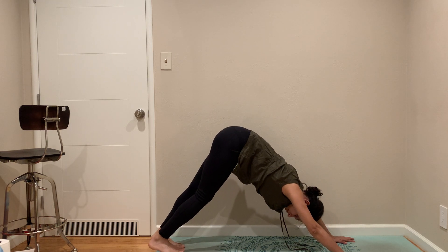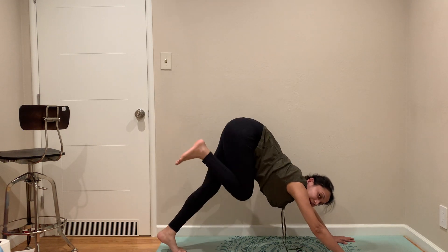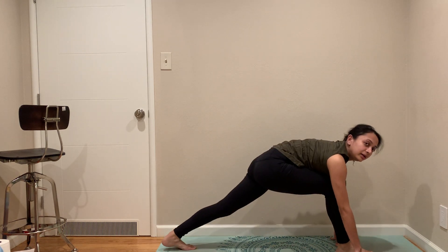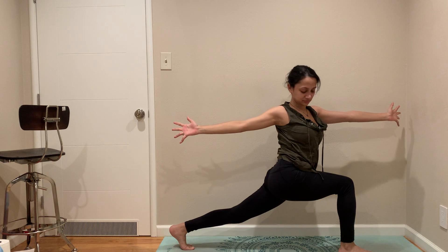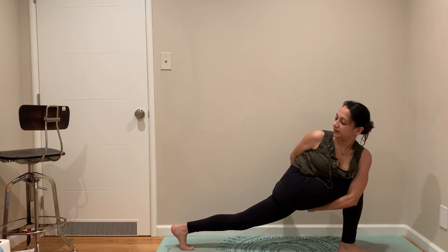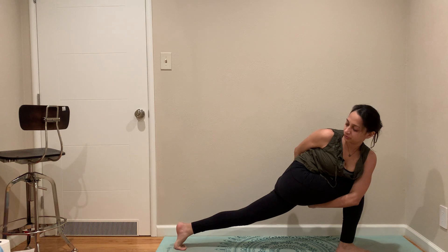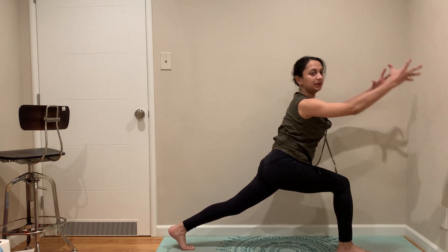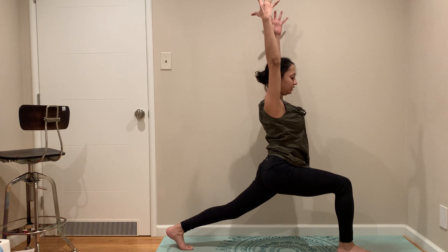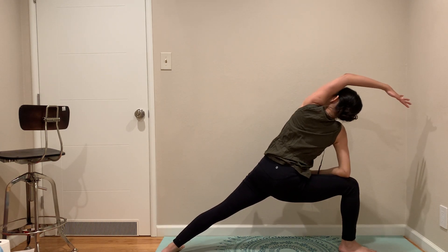Sorry about the scratching noise, I know it's annoying. Down Dog — right leg up, right leg forward. Let's come to high lunge, lunge twist, to prayer twist, to bind. Look back — see if you can place your heel directly on top of your toe. Have that right alignment. Pick that imaginary beach ball up, lift with your core. Warrior two, reverse your warrior, side angle, triangle.